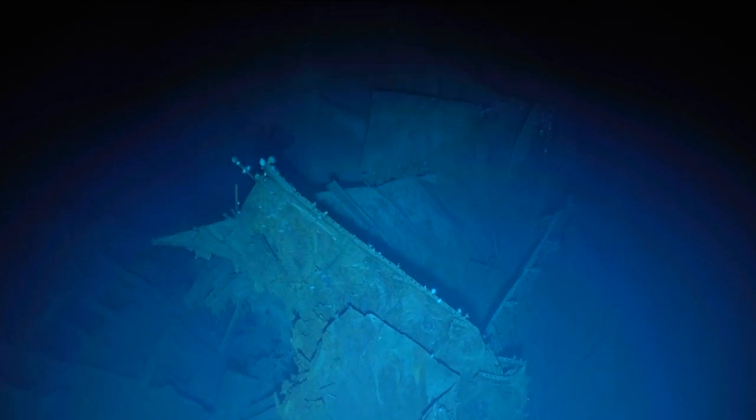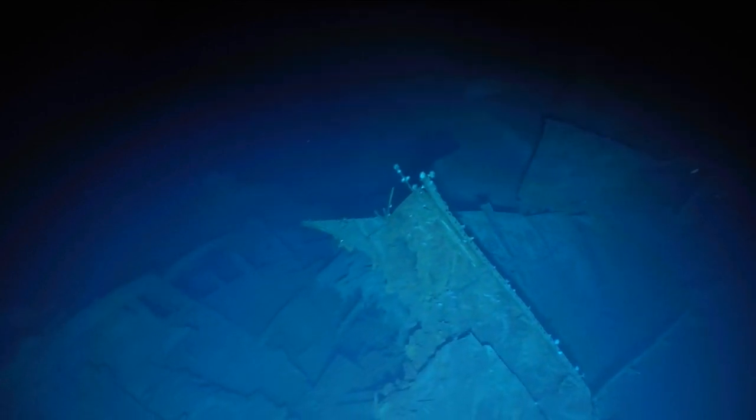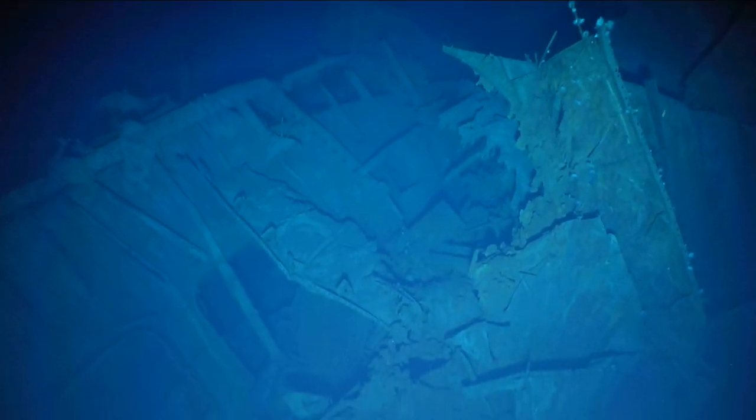Nautilus shore. Yeah, go ahead. So, Mike, the discussion here is, if we get back to the hull, that last spot we left before we came over to this piece, which is really diagnostic and good to have figured out, we thought could have been torpedo damage. Whether or not we can reacquire that, one of the most important things for us, we're thinking, is to complete the circuit of the hull. Ergo, from that spot to move forward to the bow and take a look at that. Just in a text exchange with Daniel, he's indicating we have six more hours on the bottom.